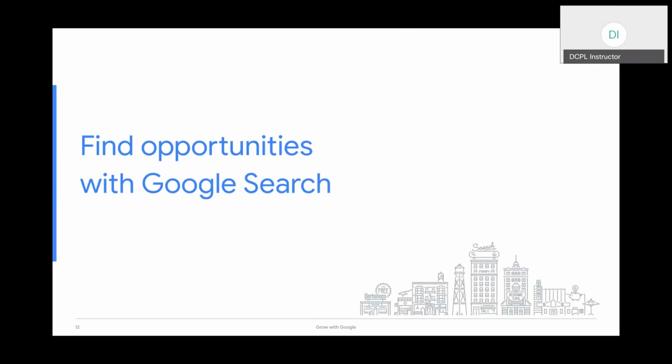So let's find opportunities with Google search. Most employers list new jobs online and manage the entire application process digitally. I know I've helped other people who are just now getting back into the workforce and have had trouble because it's no longer a case of going into a place, saying you want to apply for a job, shaking a hand and handing in a resume. It's moved digitally, which for some people who may not be used to that, is a lot harder. So there's a learning curve with it. To help, we're going to use jobs on Google search to find these opportunities.